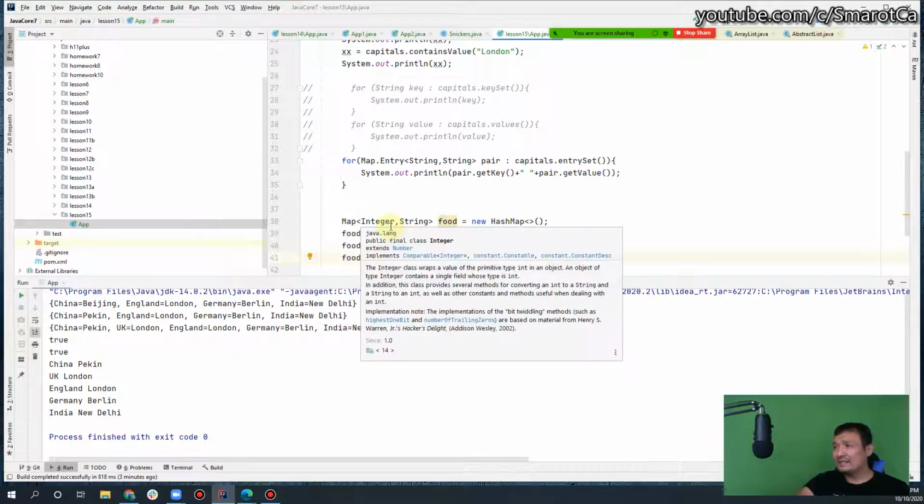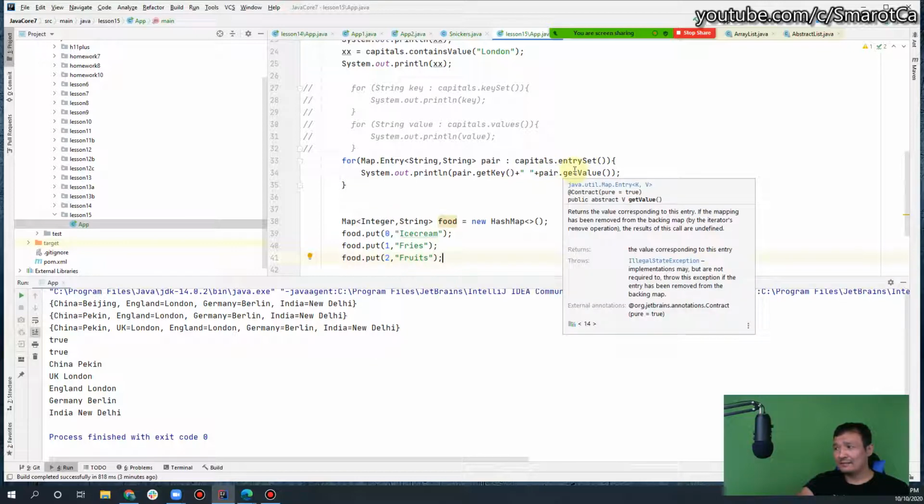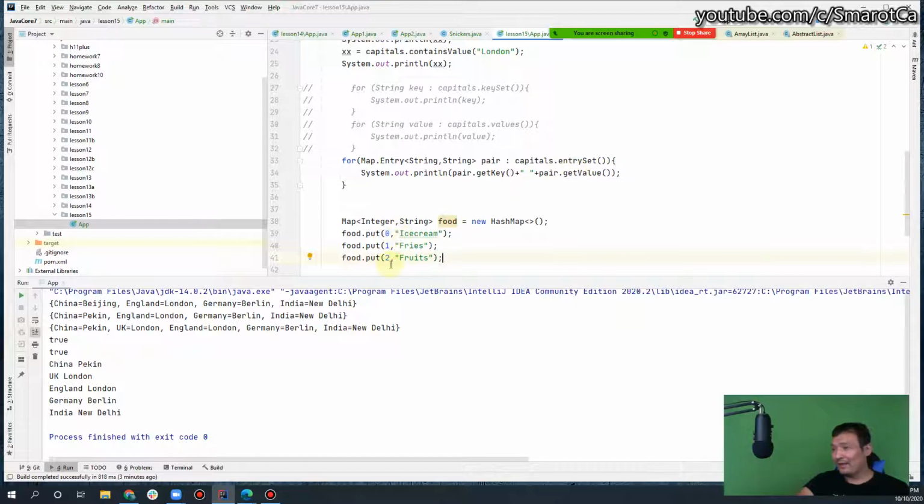Actually, key is index. If we do something like that, we can simulate an array list by using 0, 1, 2, and so on. It will be an artificial order. But it will work.